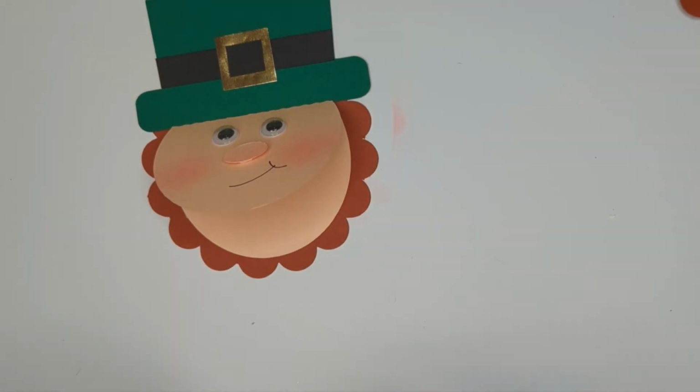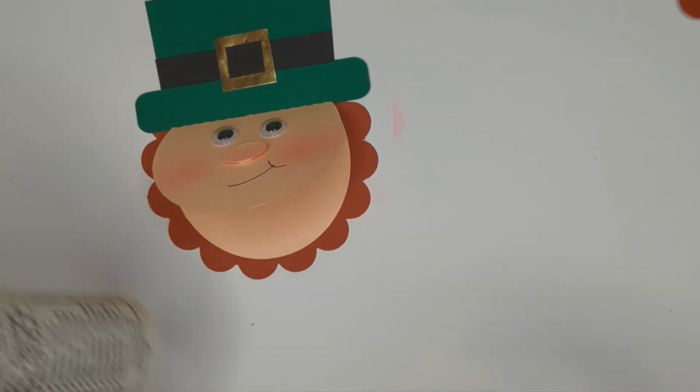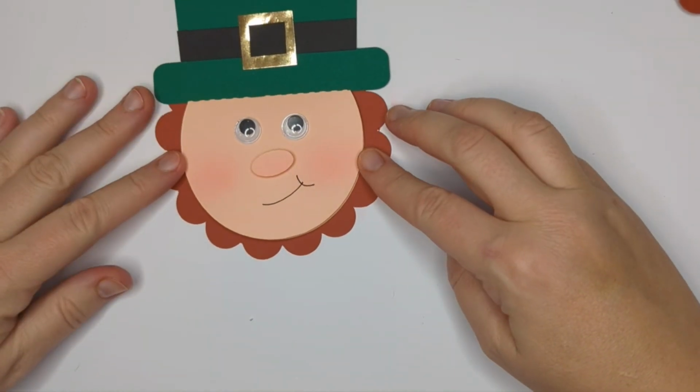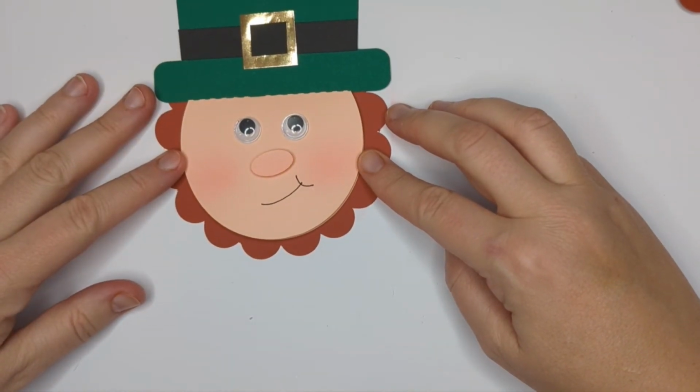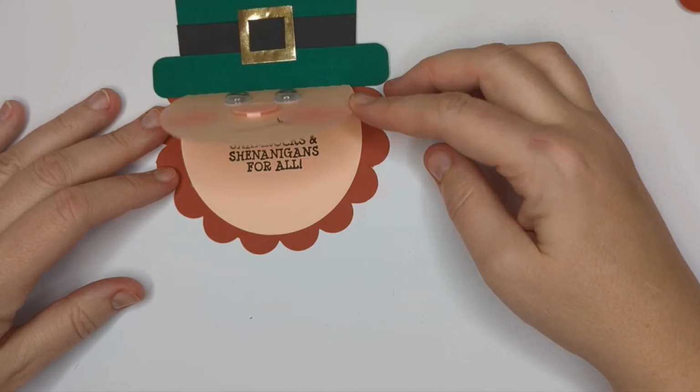These are, like I said, super fast to make. I think I'm going to make these with some kids in my stamp program and send them out to friends and family. So there we go. We have a little Leprechaun, Shamrocks and Shenanigans for All.